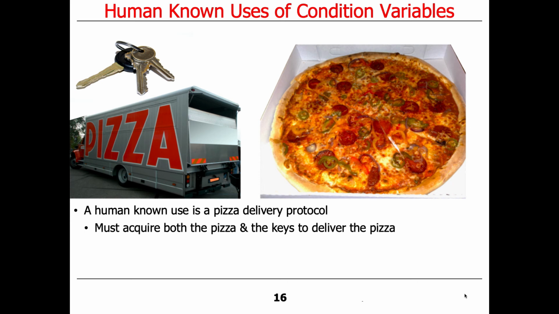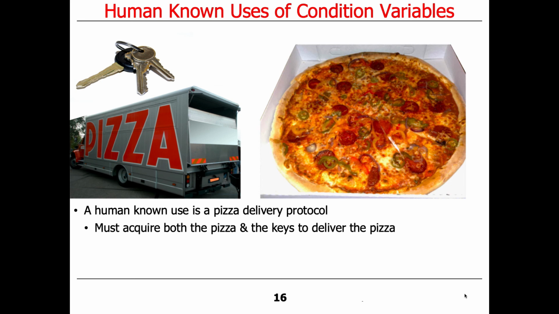The protocol for delivering a pizza is you have to have a pizza and you have to have the keys to the delivery vehicle. When you have both of those things, then you can go off and deliver the pizza. But when you don't have both of those things, you're just going to sleep because this is like a second job, and so you're tired and want to rest. So you have to have both the keys and the pizza. The protocol works as follows. When the cook finishes cooking the next pizza, they put it on the counter and ring a bell. They signal it somehow.